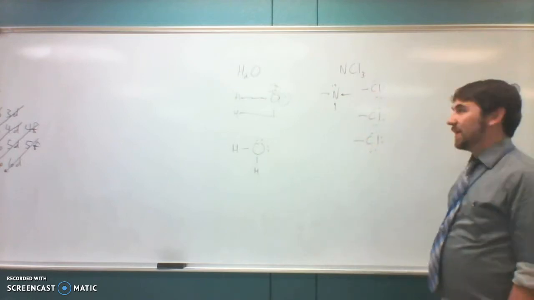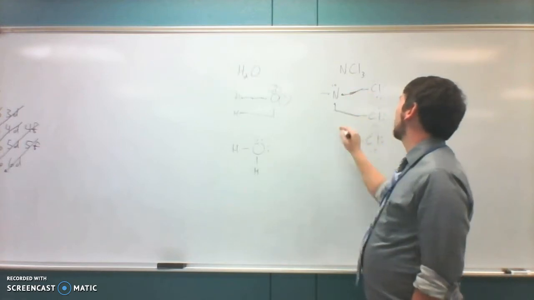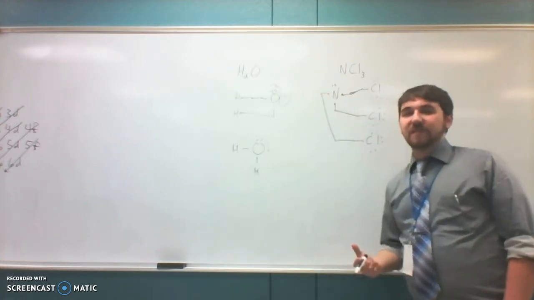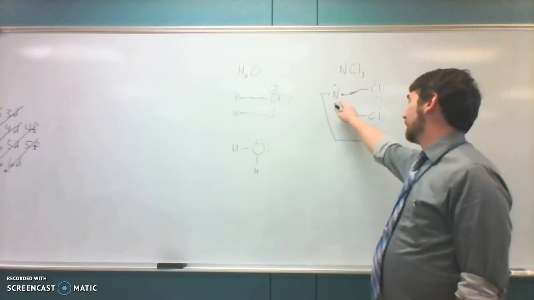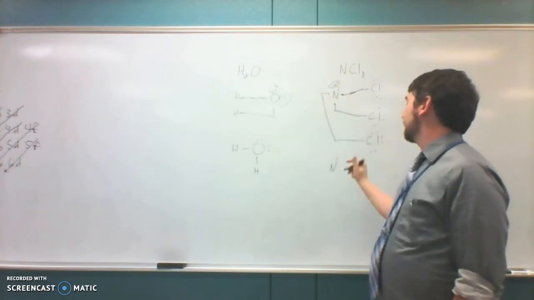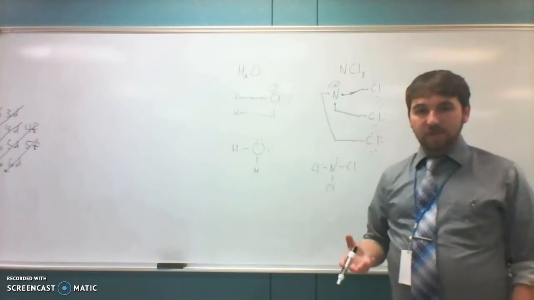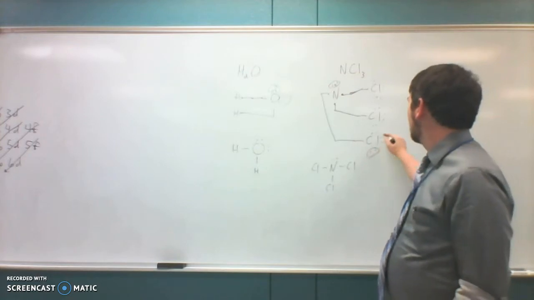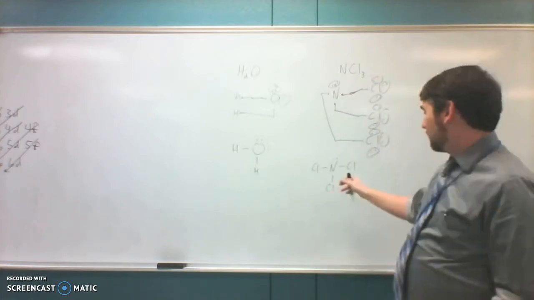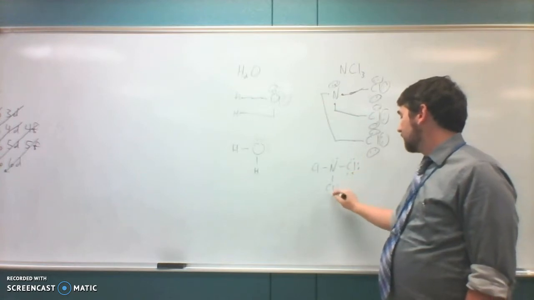I have 3 chlorines that each want a bond. So if I'm doing it the puzzle way, we can go there, just connecting lines, we can go there, and we can go there. So now I can't leave it like that. It's really messy and it doesn't tell me at all what the molecule looks like. But it does look like I'm going to have the nitrogen, which has a pair of electrons, 3 bonds, each going to its own chlorine. Now I can't stop there, because each chlorine has 3 pairs of electrons. And I can't just forget about them when I draw it down here. So each chlorine, I'm going to draw 3 pairs of electrons around each chlorine.